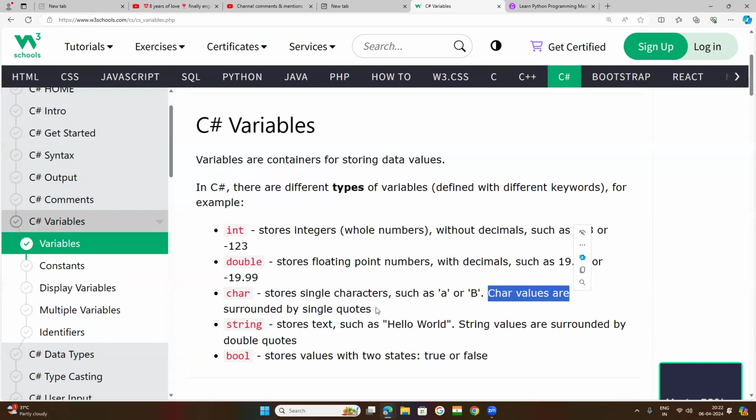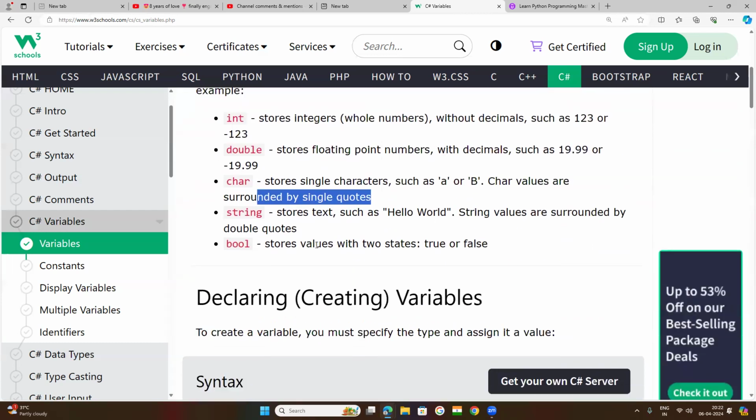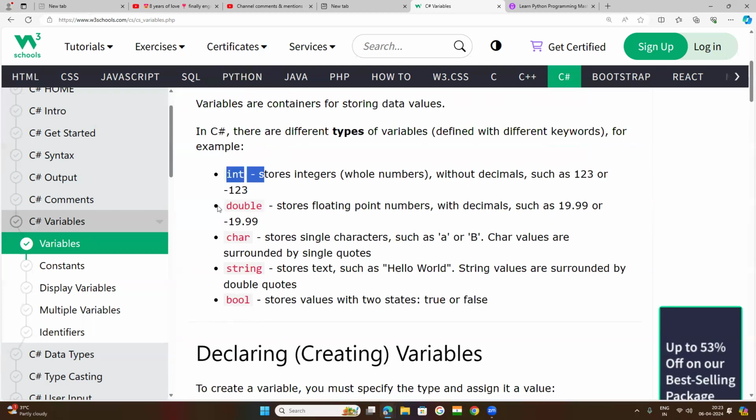Char values are always surrounded by single quotes. String is a text type of data, such as Hello world, and that string is to be kept in double quotation marks. In Java, C and C++ it is the same. Bool has 2 values, true or false. These are integer data type variables, double data type variables, char variables, string variables, bool.